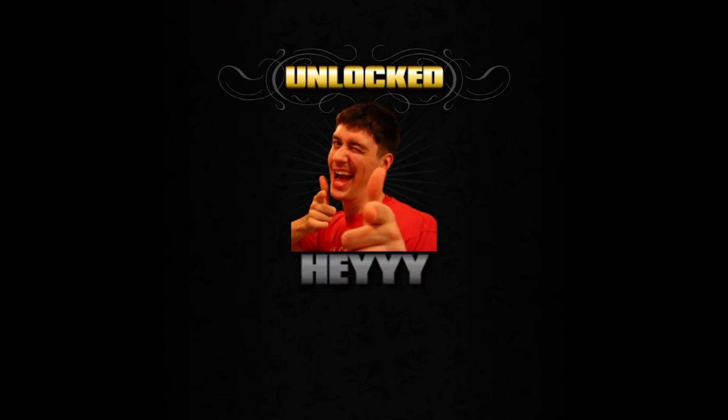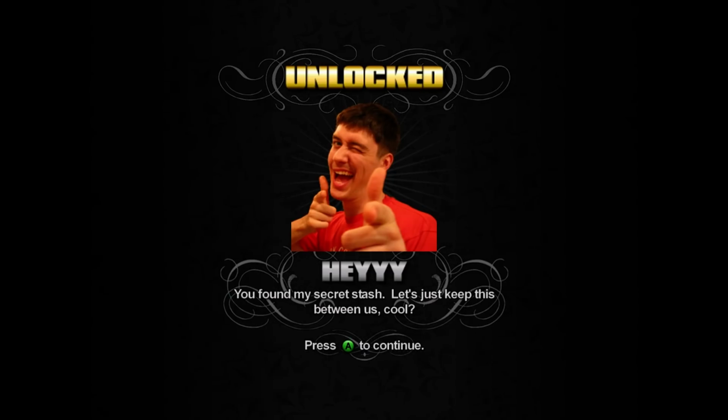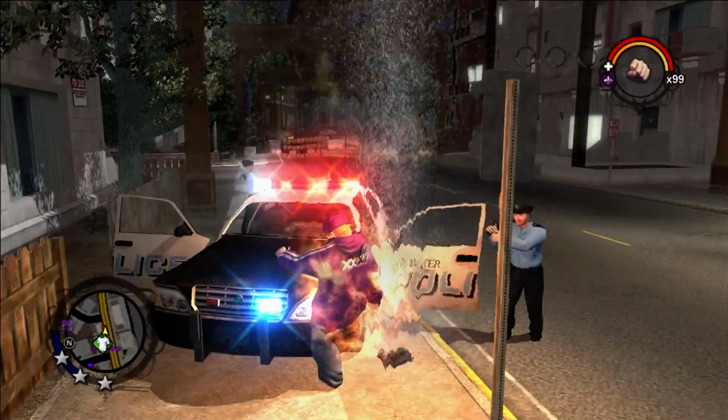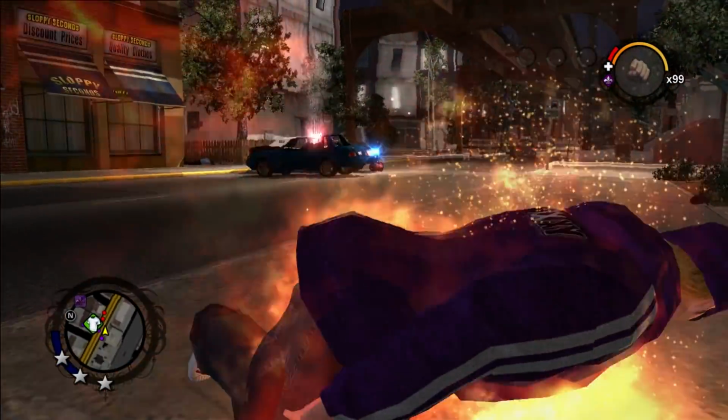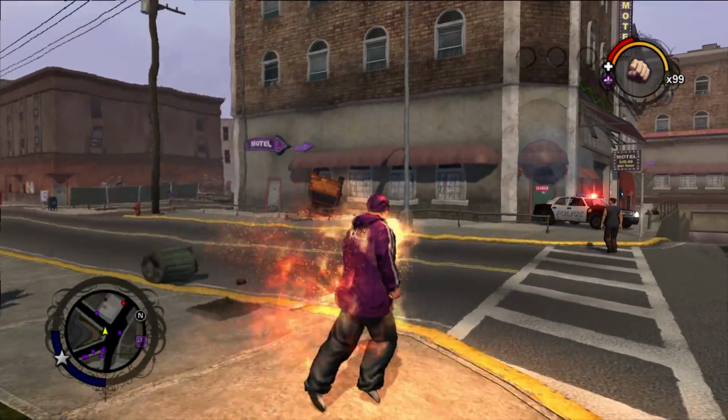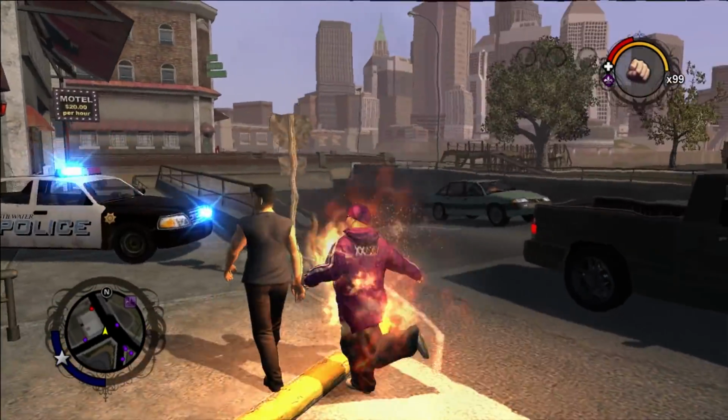If all was done correctly, you'll unlock the Secret Stash. The perks of this Easter egg include constantly being on fire without taking damage and having 10 times the normal melee strength. As long as you don't exit the game or load a save, you'll have the Secret Stash abilities. Not even dying will disable its effects.